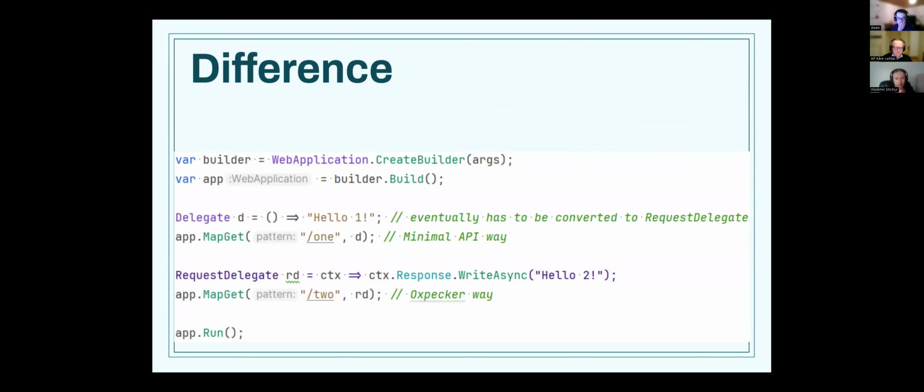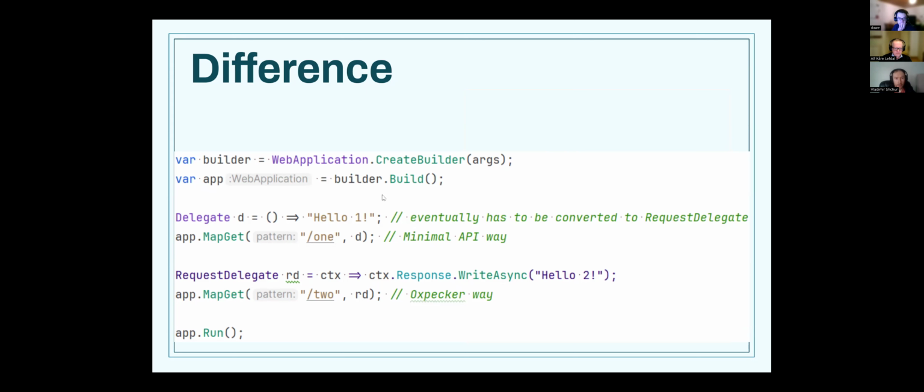Now it's C# code. For those who are into C#, you can be happy to see C# code in this presentation. It's a very small ASP.NET Core application which uses minimal APIs and has just two handlers. The first handler just returns hello 1 for the path 1, and the second handler returns hello 2 for the path 2.